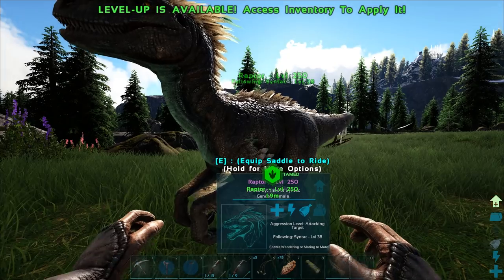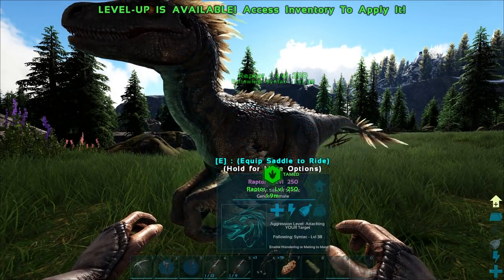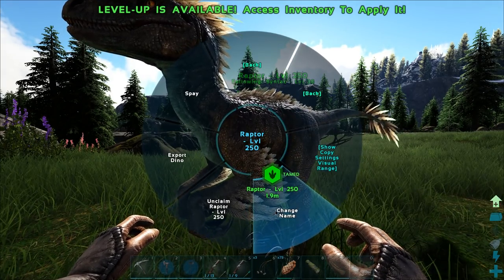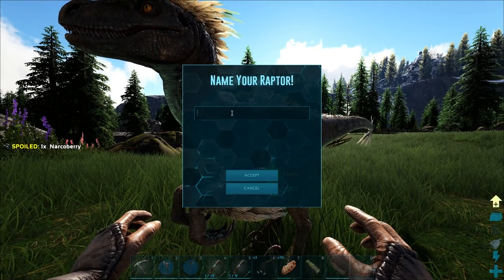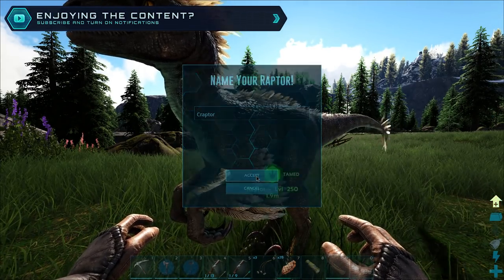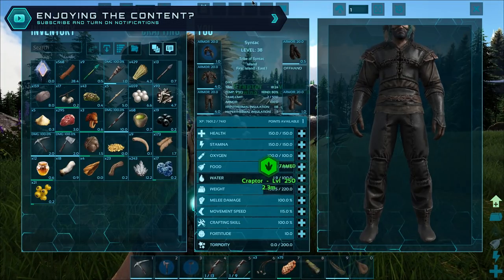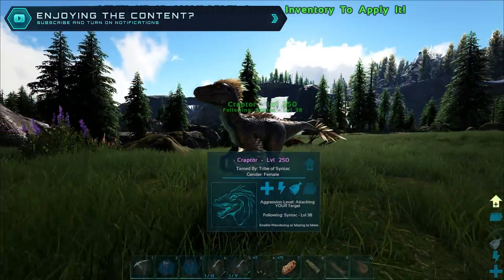Level 250 Crafter. Let me go ahead and name you. That is not okay. Usually that's where the name thing is, but now they have that extra option. Super annoying. Again, it's just muscle memory. I always know where that is, but now they added something different, so it's going to take me a little bit. Crapto. There we go. Nice. Another Crapter to add to the list. Honestly, how many of these things have I had? That is not where I was supposed to go. There we go. Boom. All right.